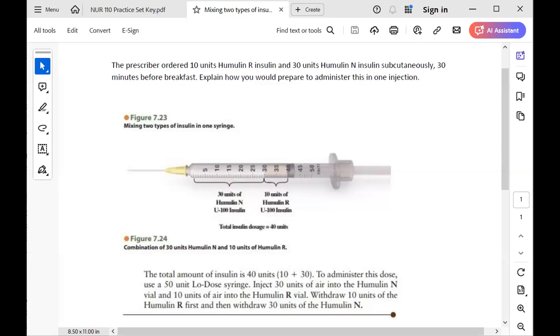The next thing is you want to choose the correct syringe. You're going to choose the syringe that's measured in units. Okay. We're not going to choose this one because it's measured in cc's. So we don't want that syringe. We want to make sure we choose this one. Then we're going to mark our syringe. Okay, so we want to make a mark at the total, which is at 50. And we want to make a mark at the regular, but the way I would mark that is like this. I would put a mark here, and then I would put another mark here.